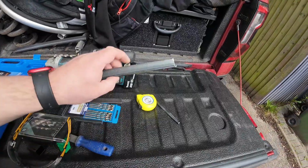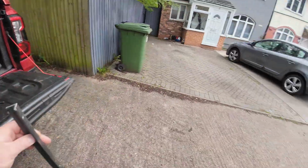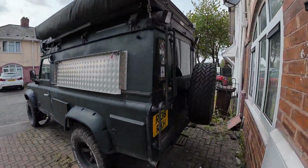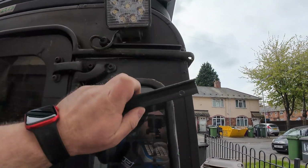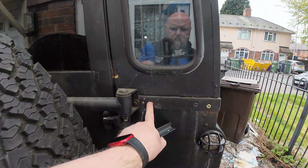So I've cut 3 sections of this down, and the idea is to have one that sits in the rain gutter like so, one that goes underneath and clamps up to the gutter with some pins, and then one that goes in this bottom rail.